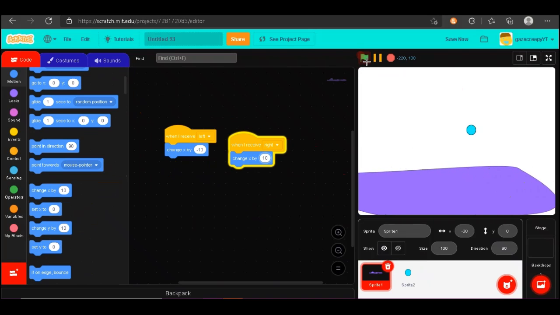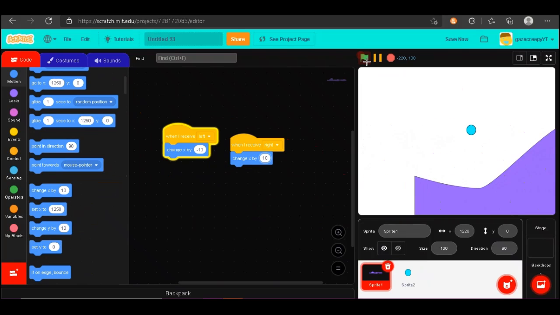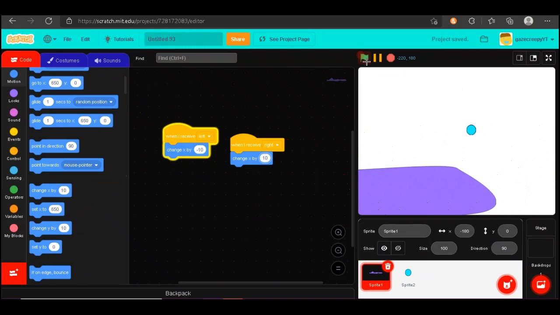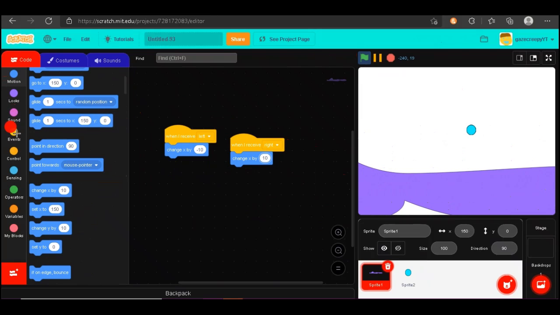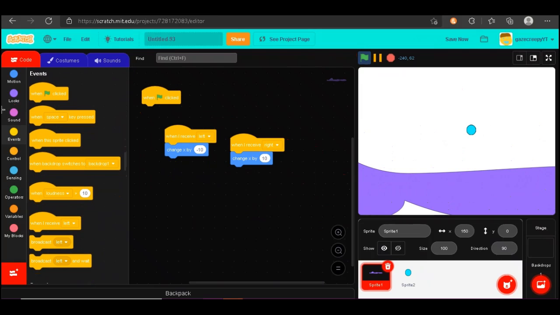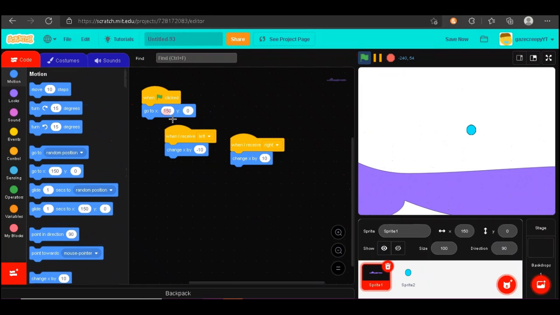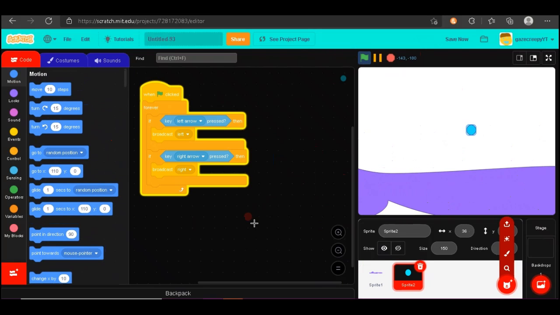So now, if we move it, it's going to scroll through it because of how big the costume is. In my other game, which I'll be showing at the end of this video, it's bigger, so you can add on to whatever you want. But this is just a starter. The reason I said to add a green flag is because I forgot to. You want to set this to 0, 0, because if other people are testing your map, it's always going to be wherever they left it off, and they'll wonder why it's like that. It should be where I left it.